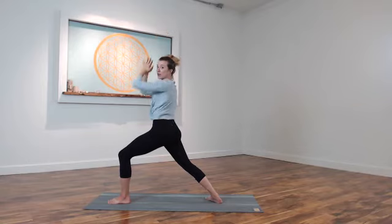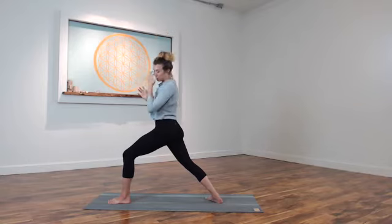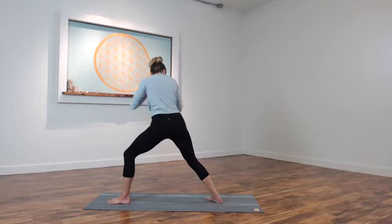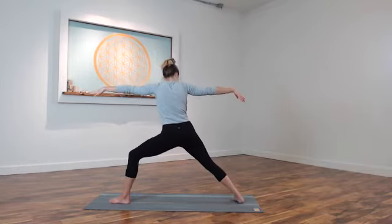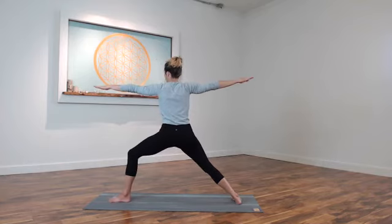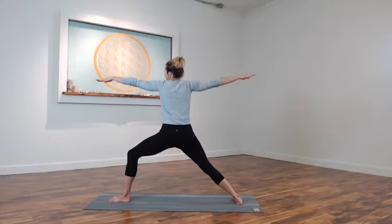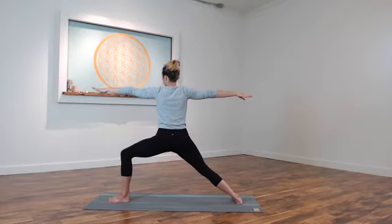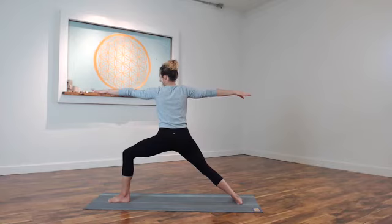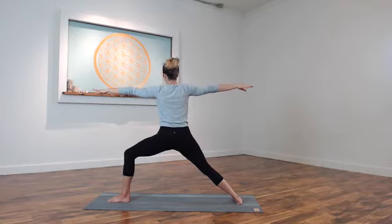Take the hands down to your heart. Well, you're gonna see the back of me, that's okay. Open the arms. Open the arms. Back foot might heel toe a little farther for warrior two. Shoulder soft. Gaze towards the left fingertips. Bend a little deeper. Keep the arms as they are.